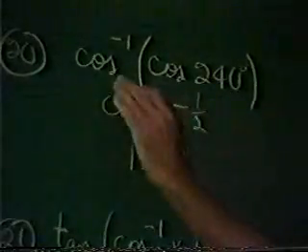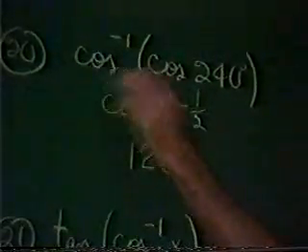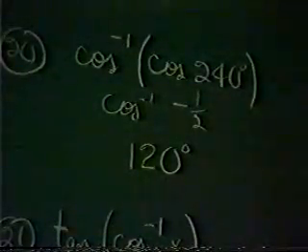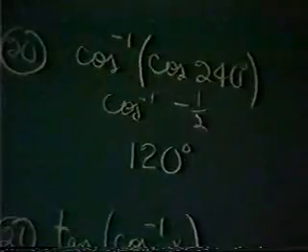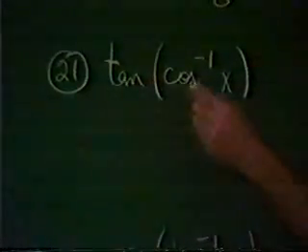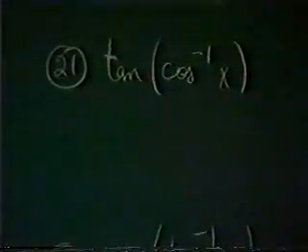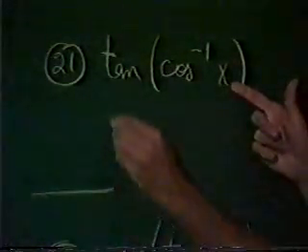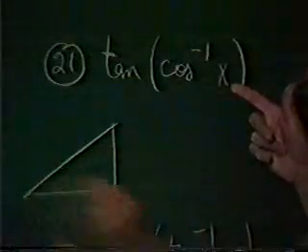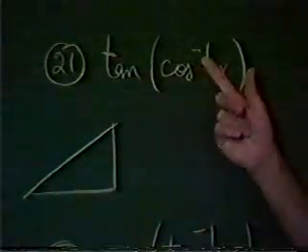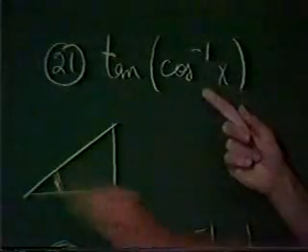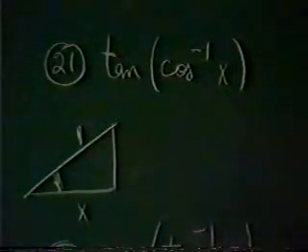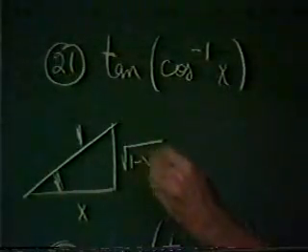And here's another example of starting with inverse cosine on the outside, and you don't get the same answer. All right, let's go to the next one then. Number 21, the tangent of the inverse cosine of x. Again, this is an unknown, therefore we draw the angle. What angle is the cosine x over 1? And so it makes this the square root of 1 minus x squared.